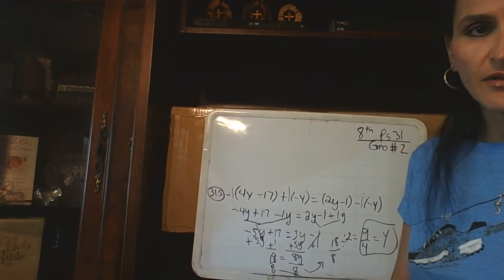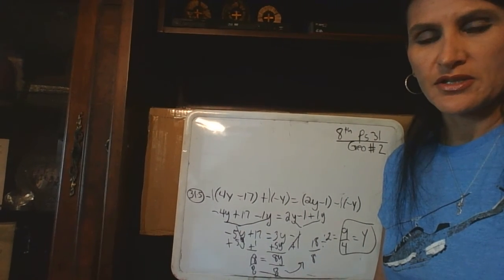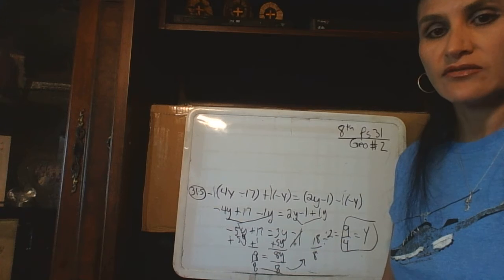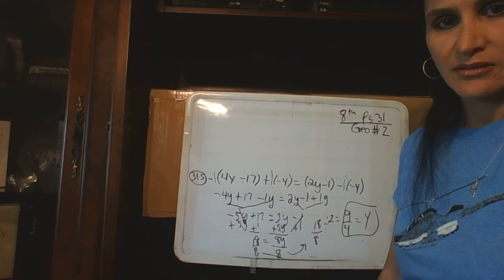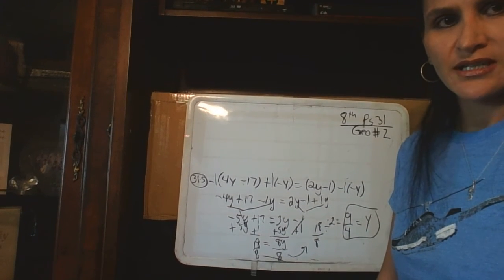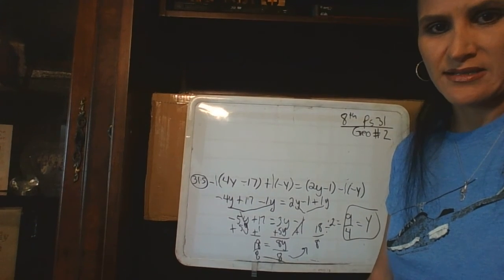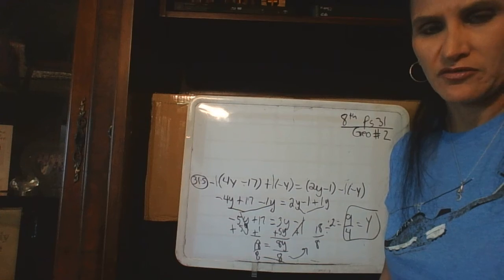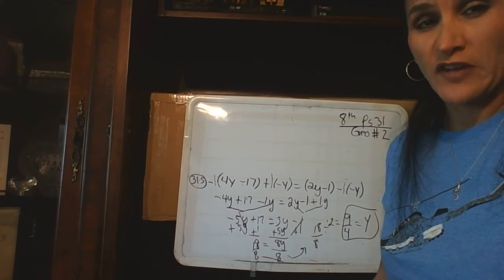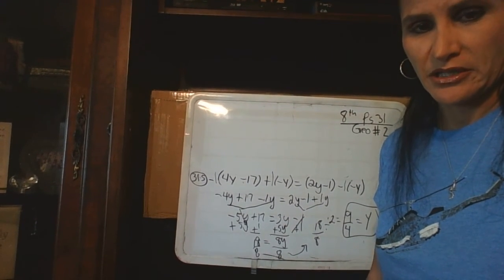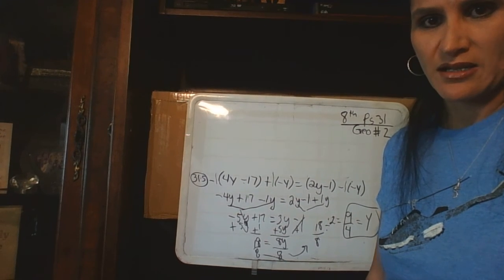So in a nutshell, that is how you're going to do your multi-step equations. If you have questions, please let me know, and do take your time. You guys do know how to do these. This is not a new concept, but it is one that's giving you a hard time, and this is going to set you up for the next step of algebra that we're going to be learning when we factor out a common denominator. It's really important that you grasp this concept.